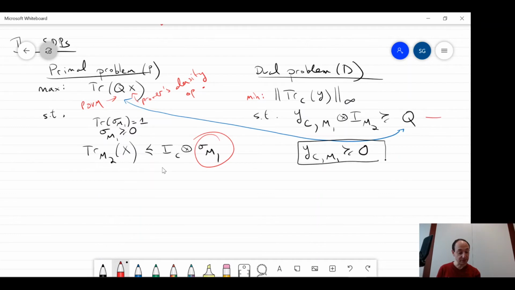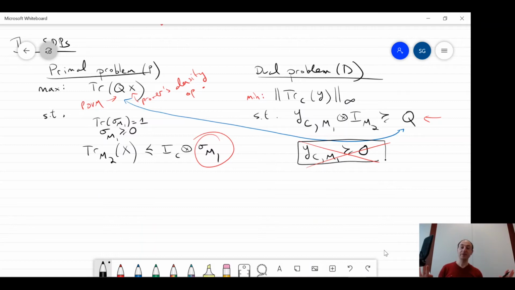Why? Well, look at this condition. Q itself is positive semidefinite, right? It's just going to be your, it's a POVM element, right? So if I'm saying that y tensor I is bigger than something positive, then certainly this thing is positive. And well, this joint thing can't be positive unless y itself is positive, right? Because tensoring with identity doesn't change your eigenvalues, it just creates many copies of them, right? So there's a sense in which you could just throw this out if you like, right? This is a redundant constraint. Okay.